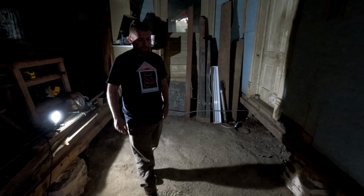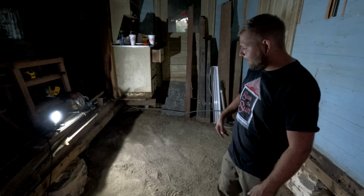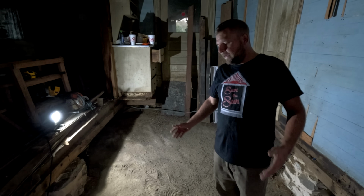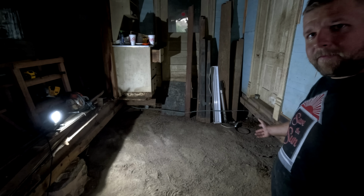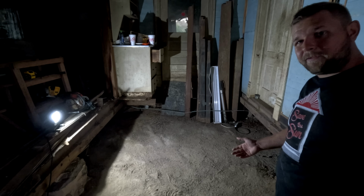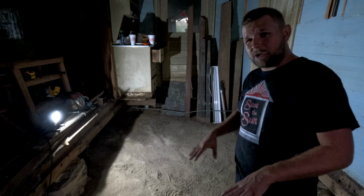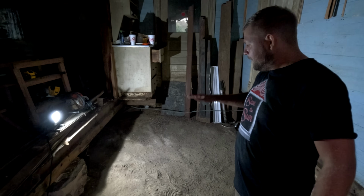It is definitely safe to say that there ain't nothing there. Just some iron noises. Probably some nails and scraps of iron. No gold coins today, but we got some nice clean dirt here, which is, you know, seeing as how we started with the fallen in floor with a bunch of trash on top of it, and we took that out and had a bunch of trash on the ground. This is phenomenal.